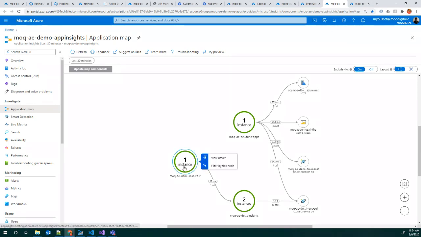That's awesome. If we check the first one here on the left, that's the API management, and it's indicating that a call came in and only took 12 milliseconds to execute. If I move up here, these are the Azure functions we have in our solution. And as we can see, these Azure functions are talking to Cosmos DB, to the table storage, and to the event grid. Okay, that's awesome.